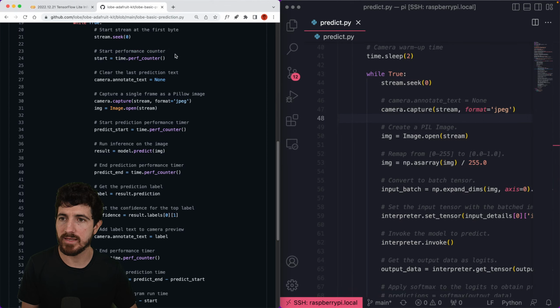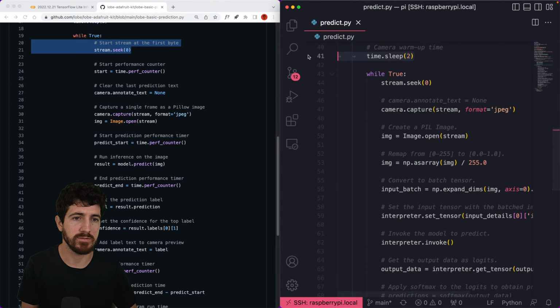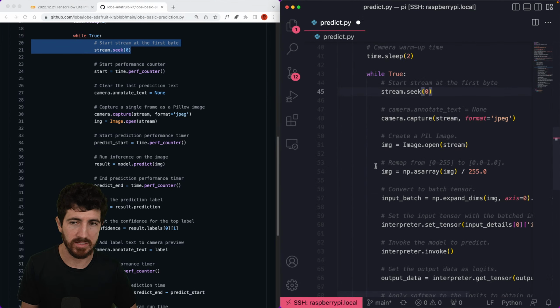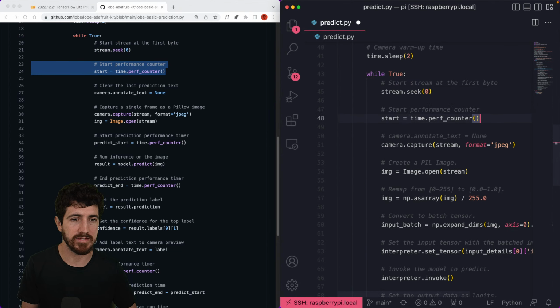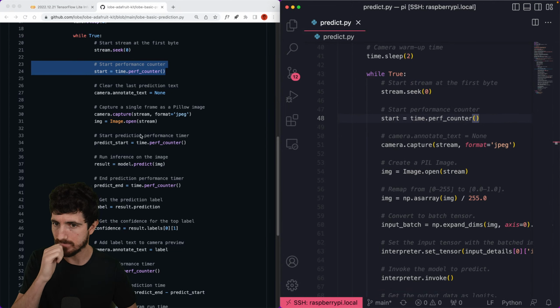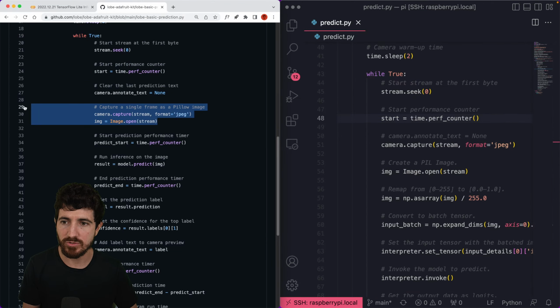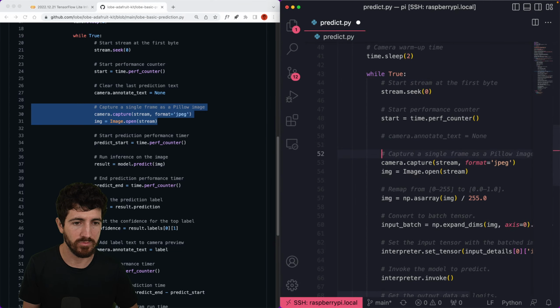And let's add things with comments so it's easier to understand later what's going on. Start performance counter. So we'll add this here and capture a single image as a PIL image. I like that one. So we're grouping.